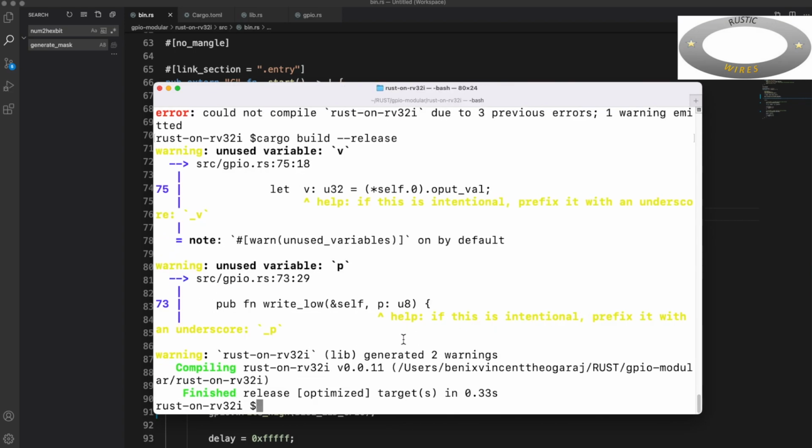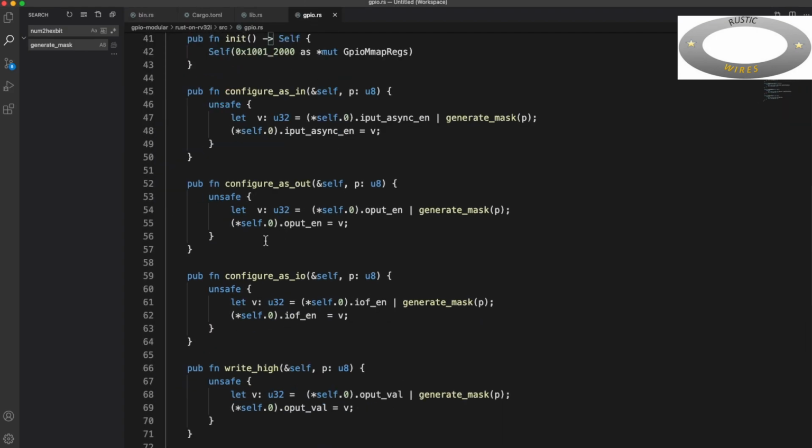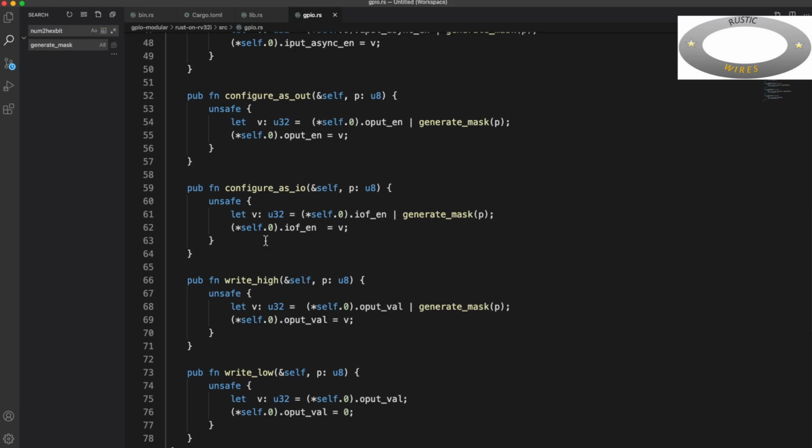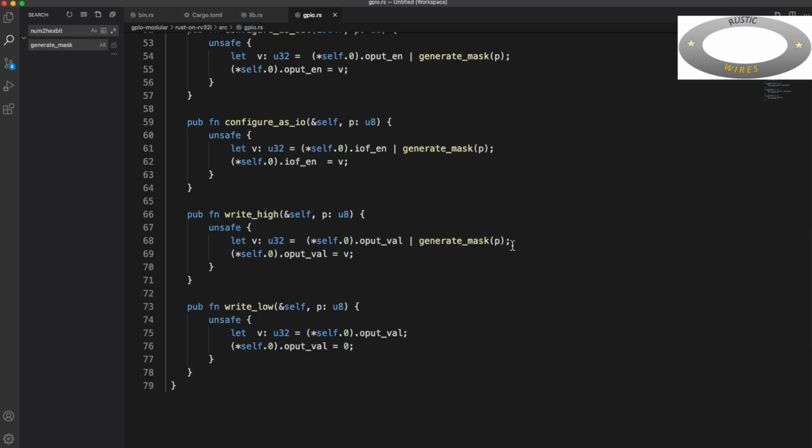Perfect. So what is this? This is unintentional, prefix with an underscore, p, host variable, right low. Okay, so I missed this line.